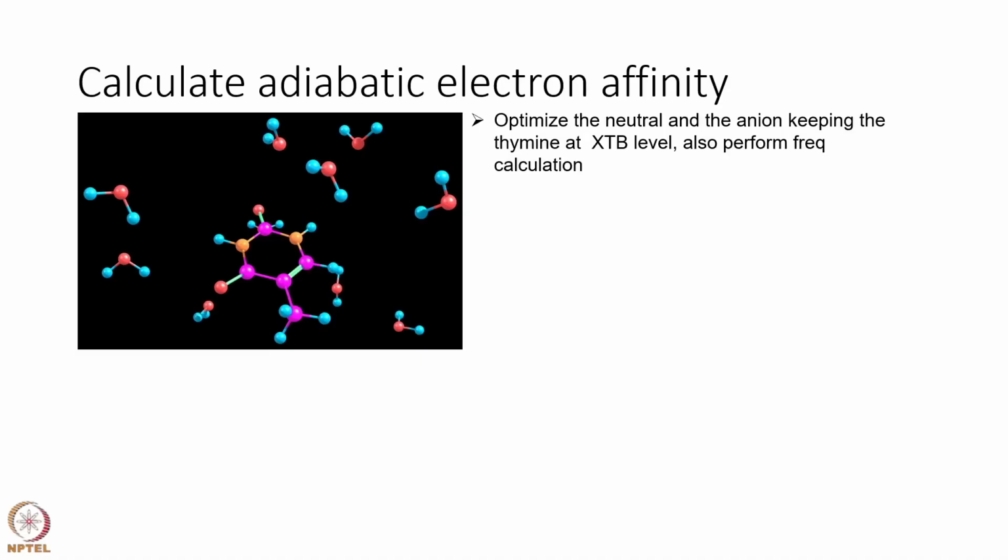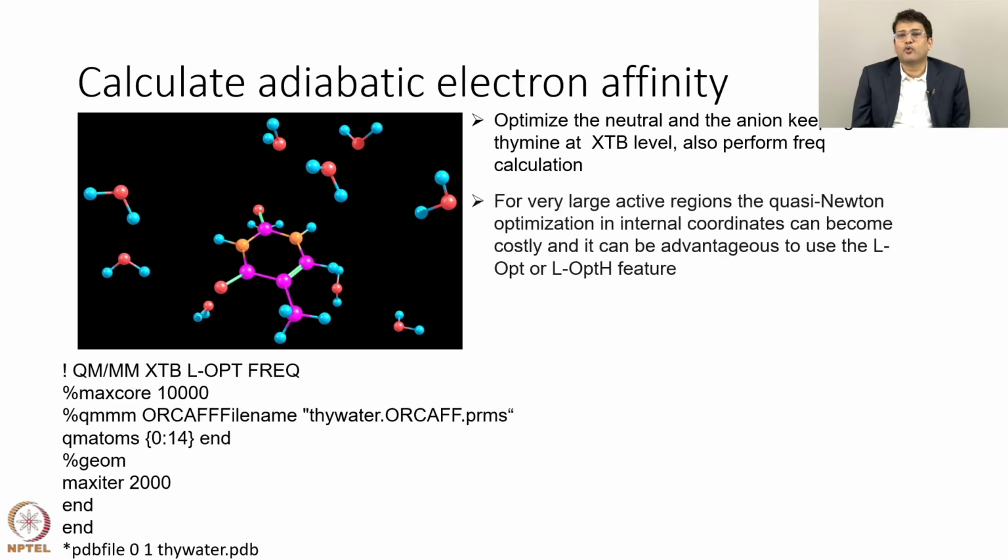Of course, this is a model system we are dealing with, an isolated nucleobase, and we have already seen this system while doing calculations. So, we have the force field parameters already for it. Now, we will take this complex and optimize the neutral and anion, keeping the thymine at XTB level, and also perform a frequency calculation. So, up to now, whatever optimization we have done has been in internal coordinates.